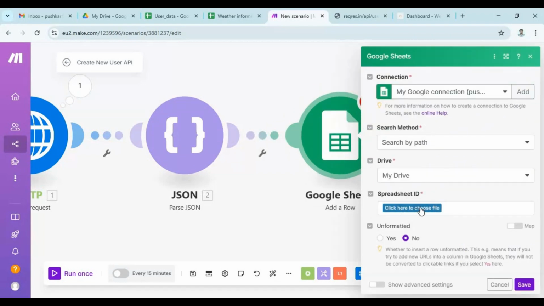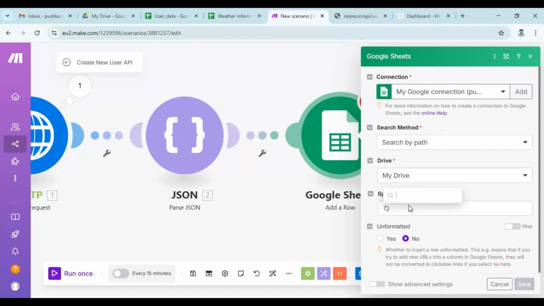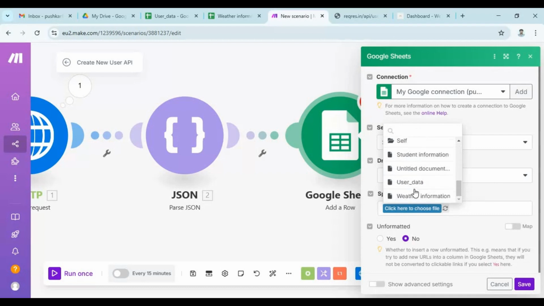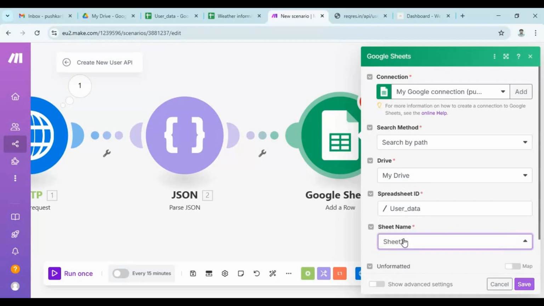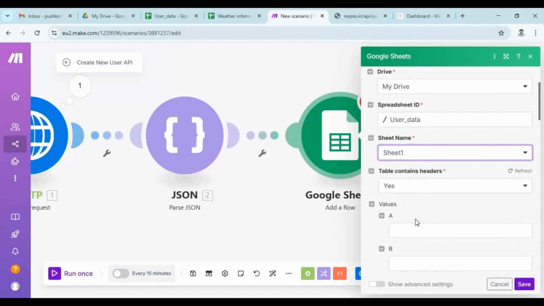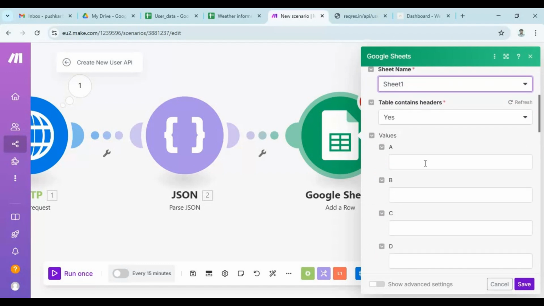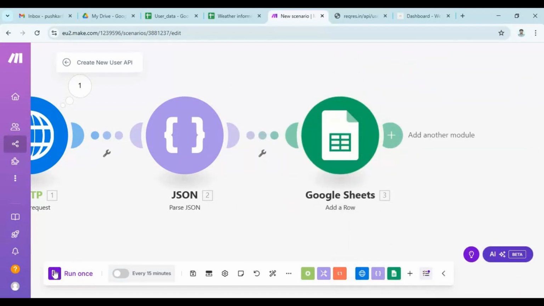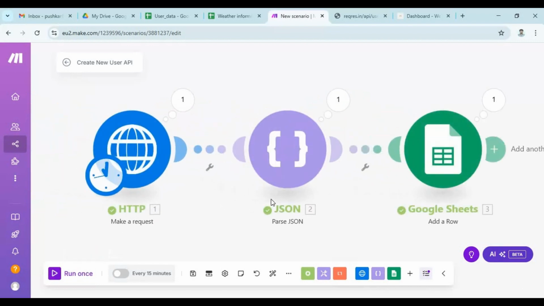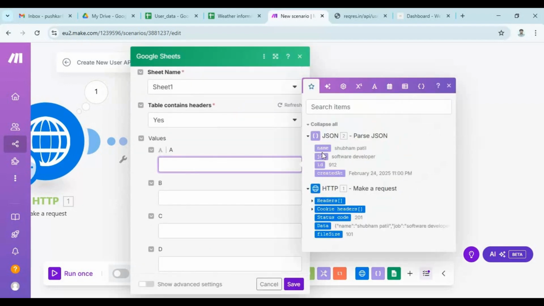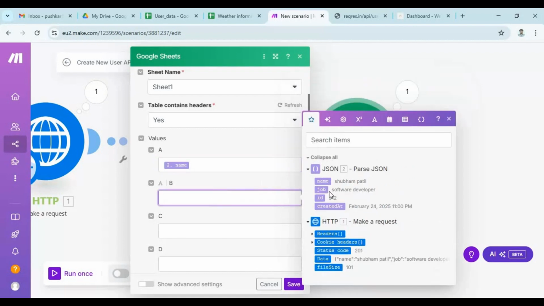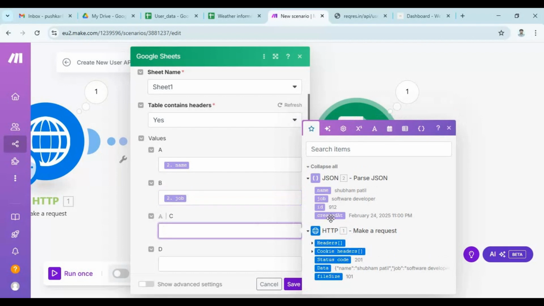In the Google Sheets module, I select the correct spreadsheet and the worksheet. Then I map the extracted fields: column A for name, column B job, column C user ID, and column D created at.